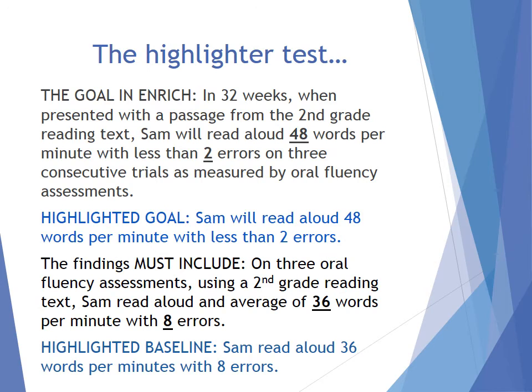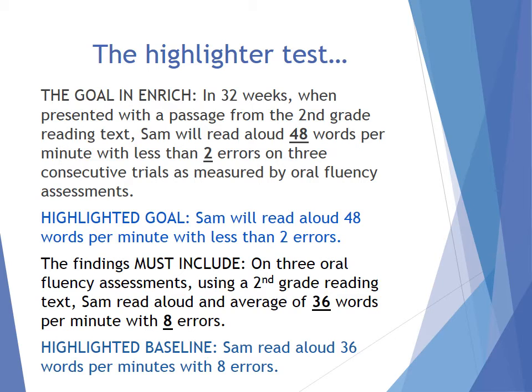In order for the findings to serve as a baseline for the goals, they must use the tool that the goal uses for measurement. If the goal is being measured using an oral fluency probe, then the findings must have results from that oral fluency probe showing where the student is right now. Here is an example using the highlighter test.